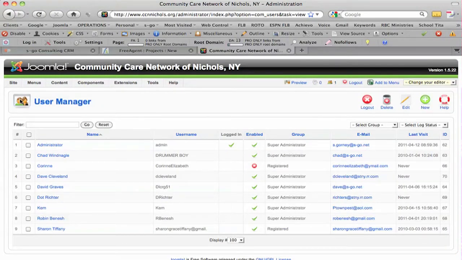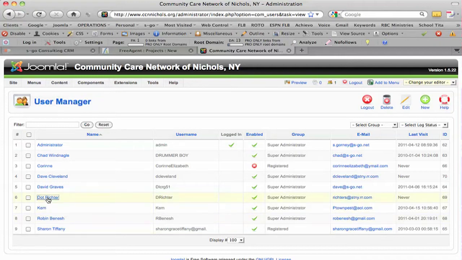Okay, so if we go there, we were actually there a minute ago. It gives you a list of all of the users on the site that can log into the back end. You do have front end login as well because you have a store. So there are two ways people can log in: on the front end if they were to purchase something, and on the back end if they wanted to administer the site itself. So here are the users.